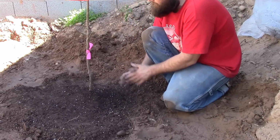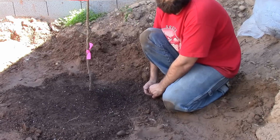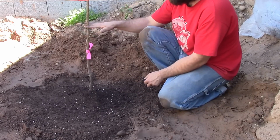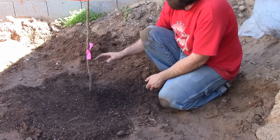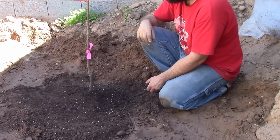So this tree is ready to go, except for one more thing, which I've honestly just learned about. It might scare some people, but next what I gotta do is cut this tree off right about here. The reason for that is, where they originally planted this tree and let it grow, they let it grow even further than this. It was cut off up here as well.